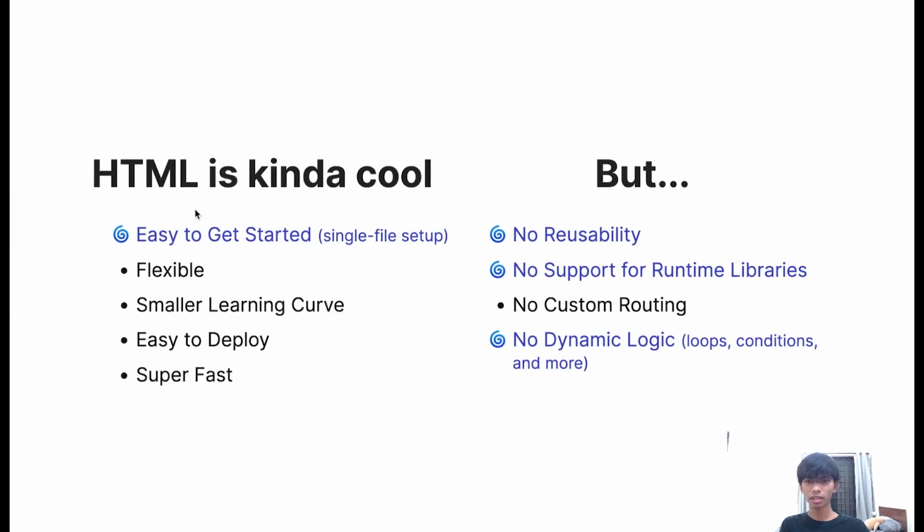Let's go and see what we have solved. We have solved custom routing. We still have the same flexibility of the vanilla setup. So the setup is still very close to that. We're just writing JavaScript inside the braces. It has a comparatively smaller learning curve. There is obviously some learning curve for maybe understanding components or the make routes API, but it's just something that we can't really avoid. And this is just as minimal learning curve as possible. If you know the vanilla HTML CSS setup, it's still easy to deploy because it's just a static website.